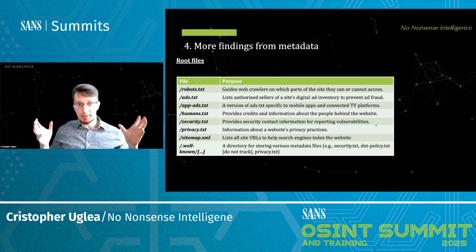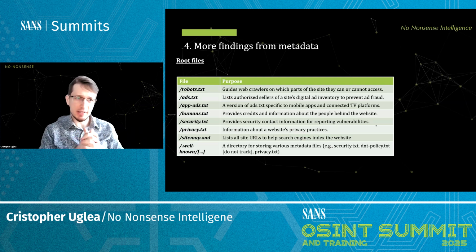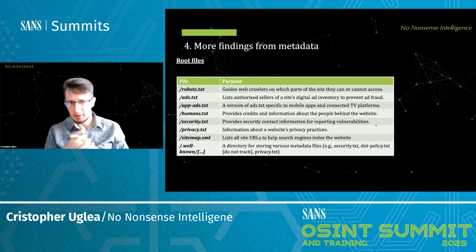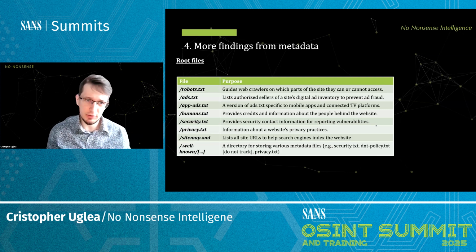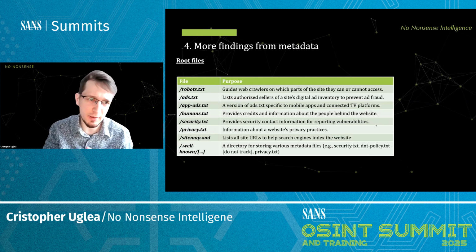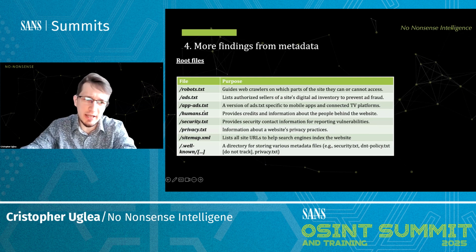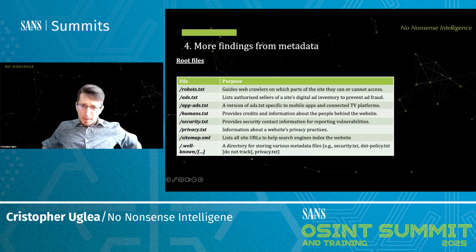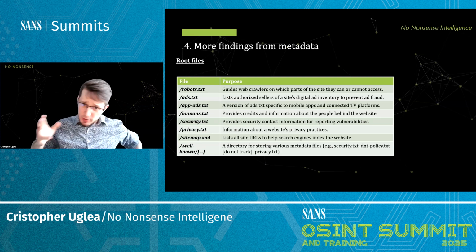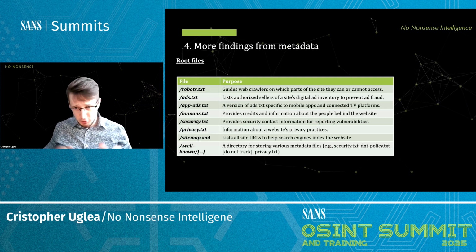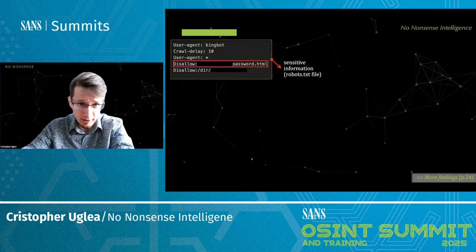So root files, as I said, we've discussed briefly robots.txt. I haven't touched on others because they're not that common, because you're not required to have these root files. But ads.txt and app-ads.txt were helpful for me in the past because it's where a company, like a website, lists who is allowed to sell ads for them. And then there are files like humans.txt, security, privacy, sitemap, or the well-known directory. Again, it's useful when you find stuff like this. Most websites don't have it. I encourage you to do your own research and find out more about these files. I'm going to just show you some examples here.